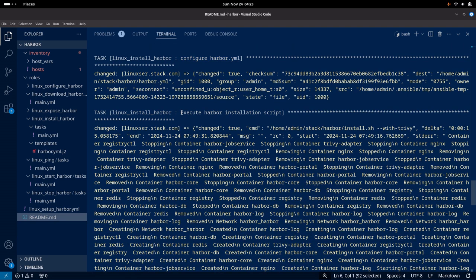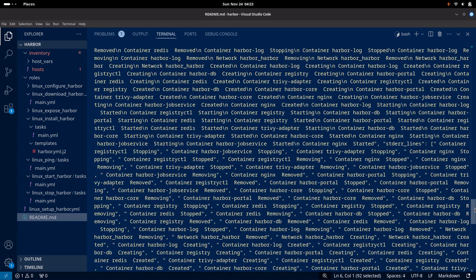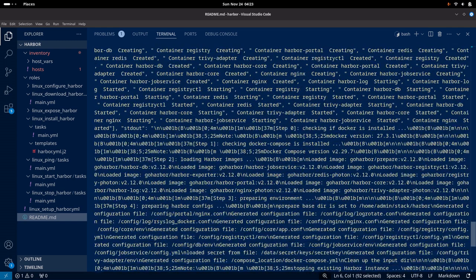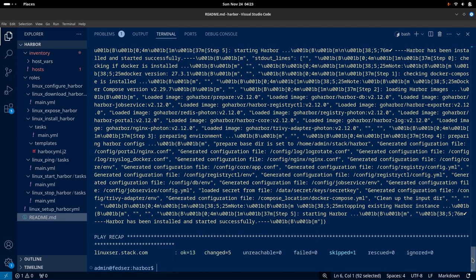Once that is done, we are going to execute the install.sh script with the Trivy option enabled so that we can utilize the inbuilt Trivy scanner. As you can see, all this execution has been completed successfully.